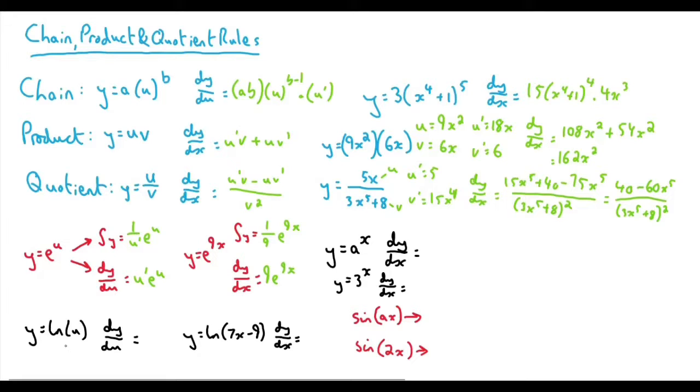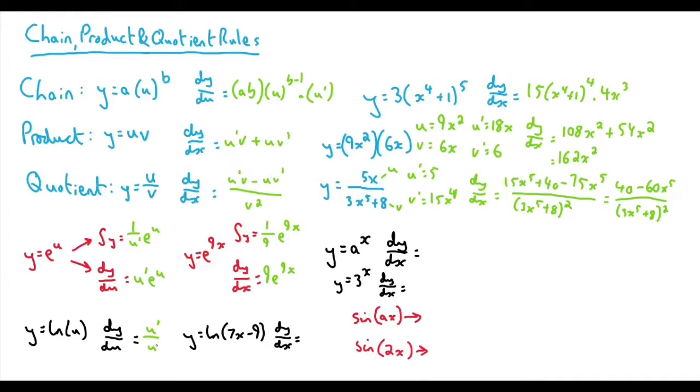Related to that is then the natural logarithm. You cannot integrate the natural logarithm, so we're just going to look at the differentiation here, which is fine because that's the topic of the video. ln u will differentiate to u dash over u. Now usually you'll see that the natural log of x, ln x, differentiates to 1 over x. It's not always the case that it is 1 over whatever's in the bracket. It's just because x differentiates to 1.